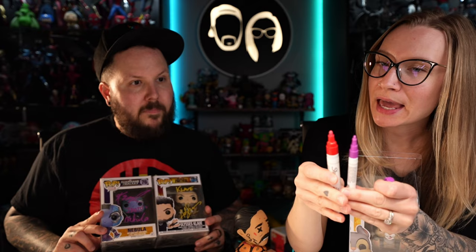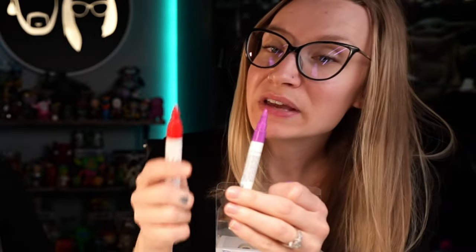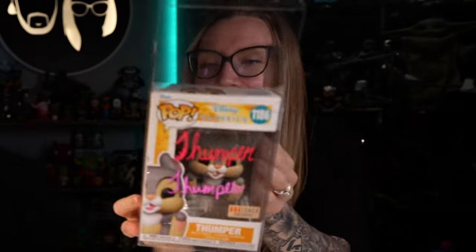I have to say that the fine point works better for getting quotes and things. Yes. And the medium point is great as well. I have pops signed in both. So there's not a huge difference, but you can definitely see that there's a slight difference in size. Realistically, it's up to what color you find that you like better and how much you're gonna be having the star right on your pop. Yeah, so the top one is a bigger pen and the bottom one is the smaller fine tipped pen. I like the fine tipped ones.